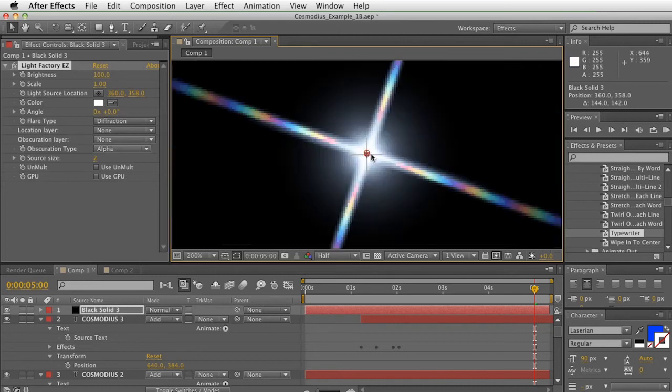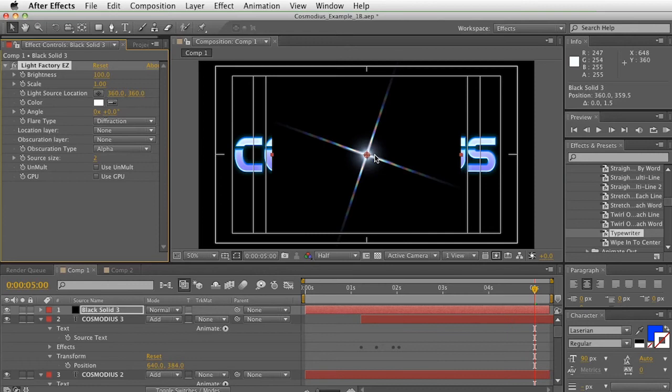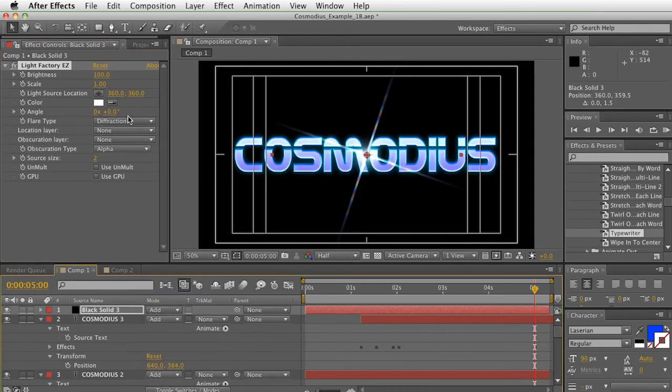Let me get in, I really want this to be centered here. So, and if you want to do it that way, you can just go like 360 by 360. And that'll get us where we need to be. I'm also going to set its transfer mode to add. I'm going to bring down, let me just move the whole layer. So we're going to have it appear, let's say, on the S. And I've got to bring the scale down of this flare so it doesn't run off the edges like it's doing, just a little bit. Bring that down.